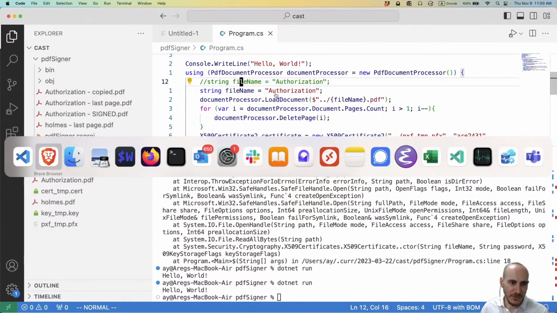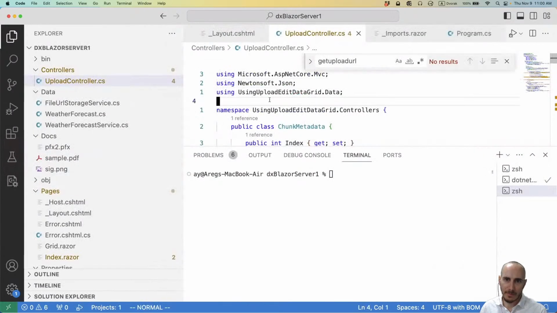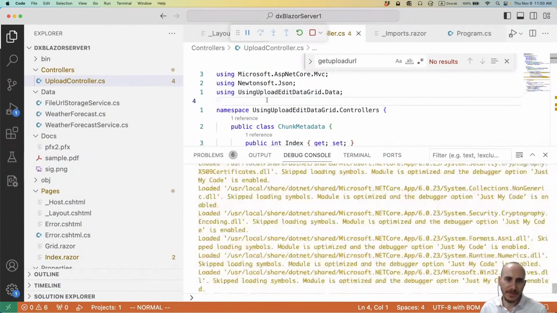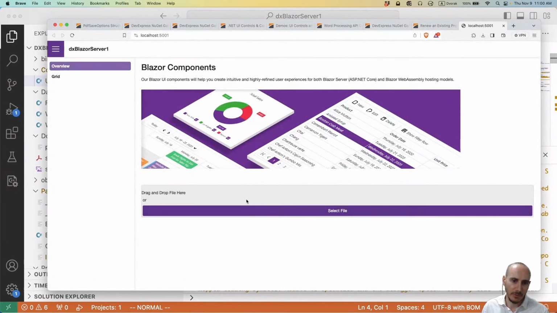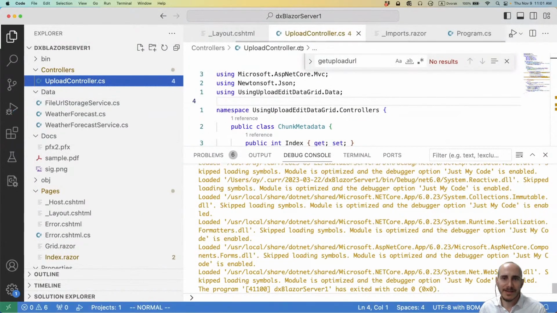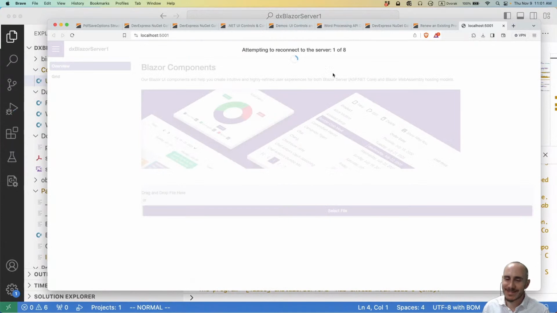But the example I was showing, which is the completely built version of this, I not only am using Blazor, I'm using the upload control to manage the process of uploading the PDF and then signing it as well. We'll go over the steps to build this in a different session next time, because it's actually quite involved.